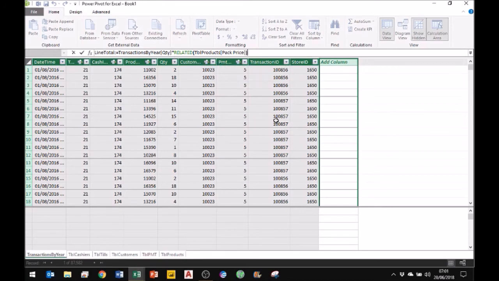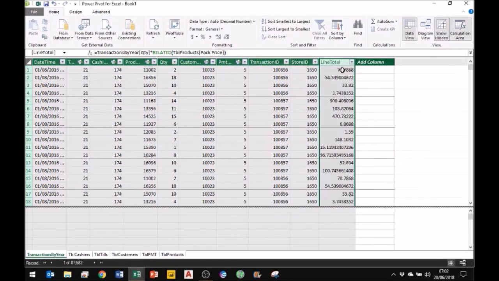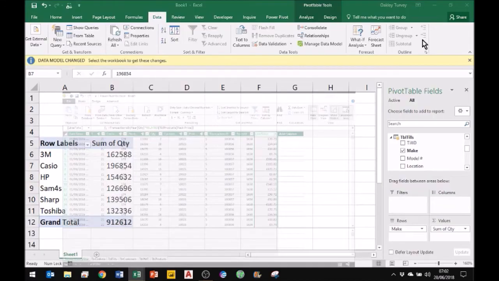Okay. And this should now build me an entire new column of data telling me the values of the quantity from this table and the matching pack price from the product table. Now this is an amount of money, and at the moment it's just formatted as a decimal. I want to change this into pounds, and that then formats it as money. So here you have your formatting, and the great thing about this formatting, as you'll see in the next step, is unlike normal pivot tables, this formatting feeds through in Power Pivot.